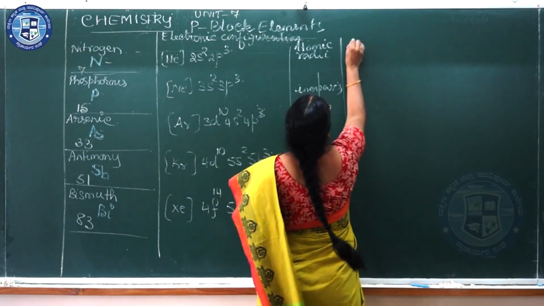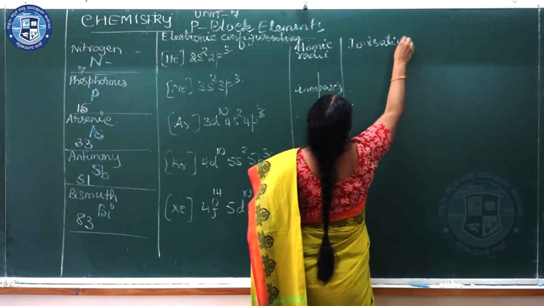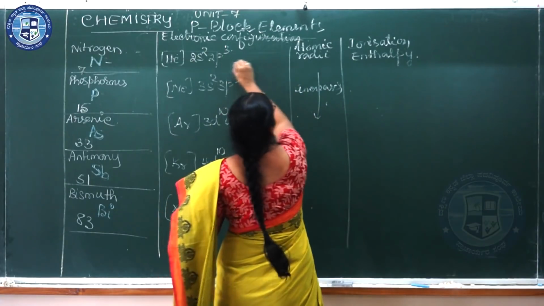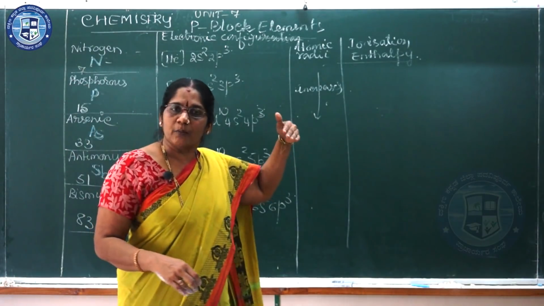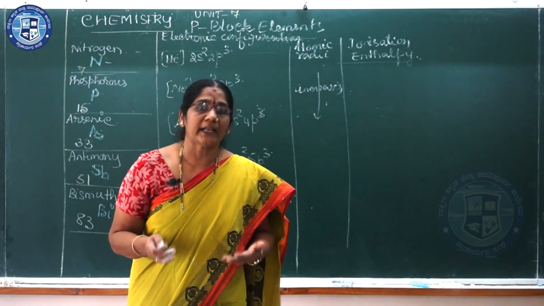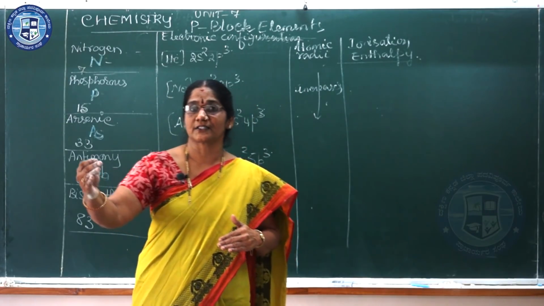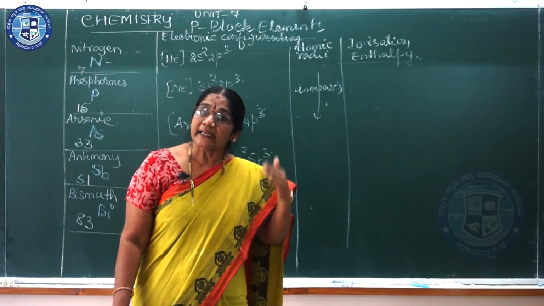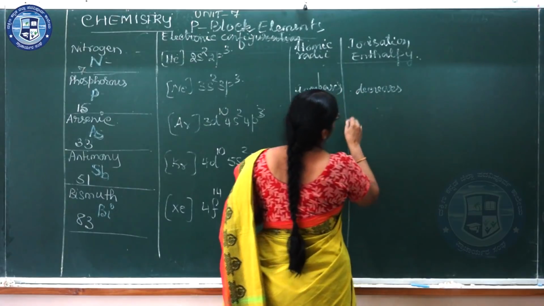So next, we will see one more atomic property called ionization enthalpy. What happens to the ionization enthalpy when you move down? So when we are moving down, since there is an increase in the atomic size, removal of an electron becomes easier, and therefore the energy required to remove the last most loosely bound electron from the neutral gaseous atom decreases. So as we move down, the ionization enthalpy decreases.